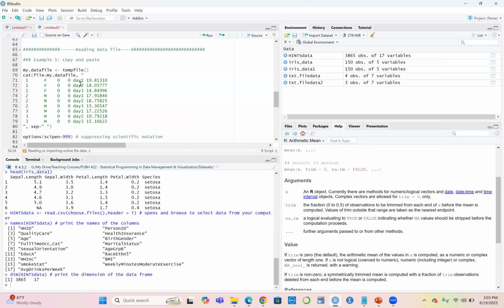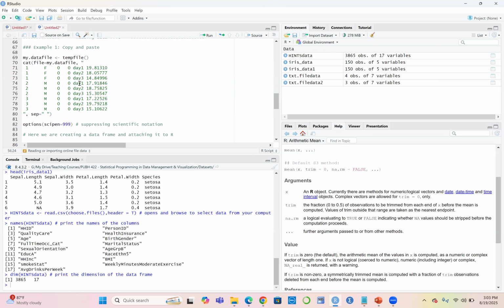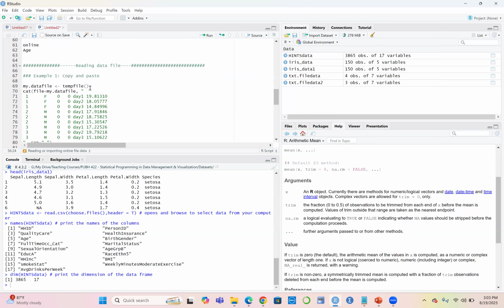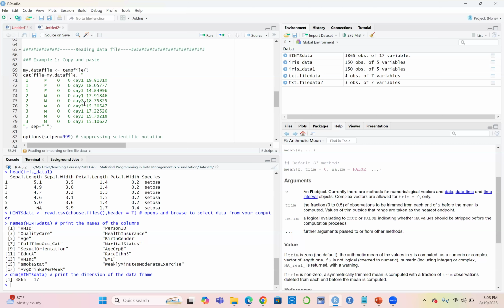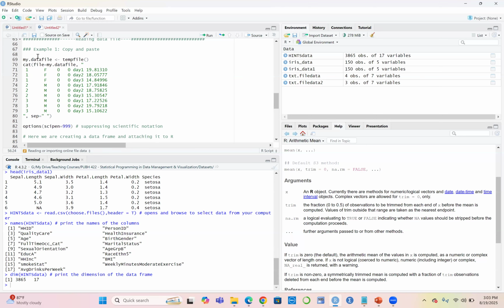So in a situation whereby you just have to read the data without importing it, you use this function, which is called tempfile in parentheses, and then within it, this part is going to be able to read the data.